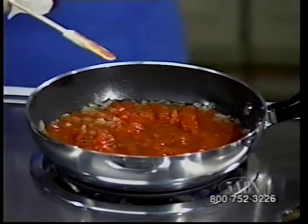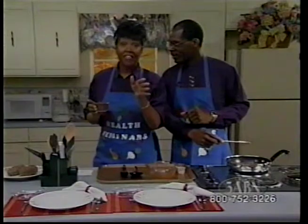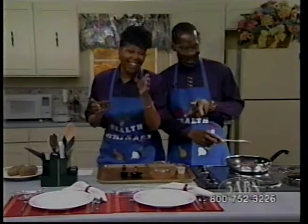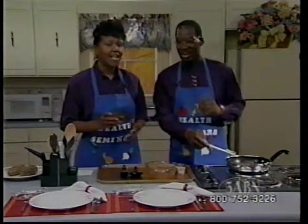Well, let me add this. None of the meals in Abundant Living have any cholesterol. Well, if you're going to add that, they don't have any cheese, any milk, or any eggs either, okay? I think they got the idea. I think this is so vegan-style cooking. Vegan.